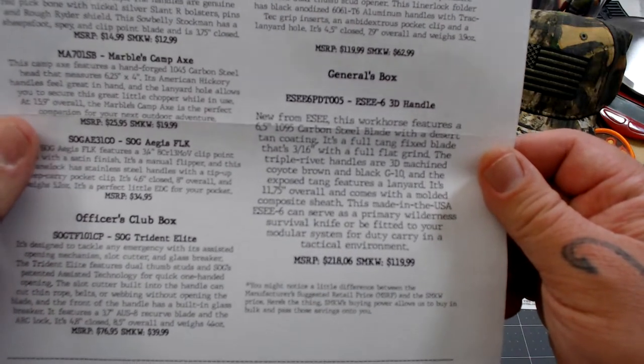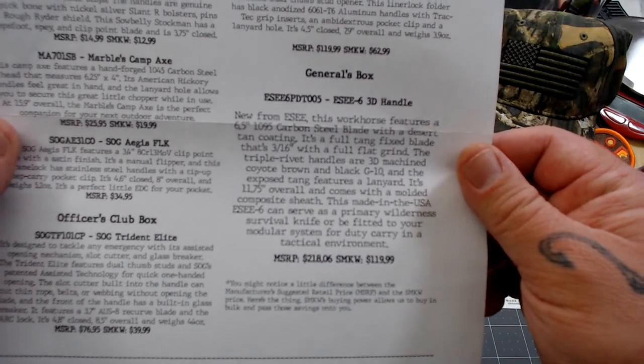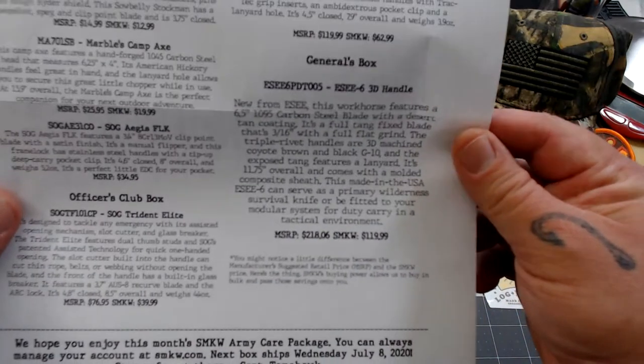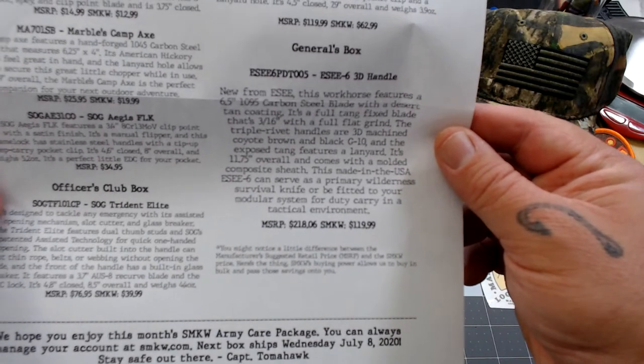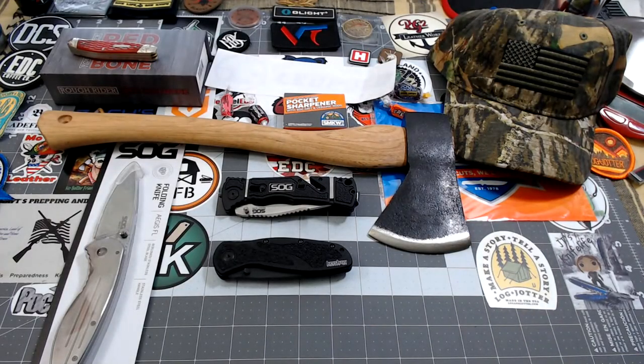11.75 inches overall. Comes with a molded composite sheath. Made in the USA, the SE6 can serve as a primary wilderness survival knife. It will be outfitted with your modular system for duty carry in a tactical environment. MSRP, $218.06. Smoky Mountain Knife Works price, $119.99.